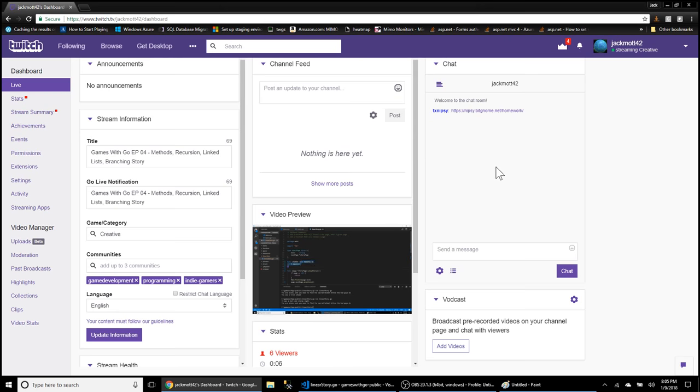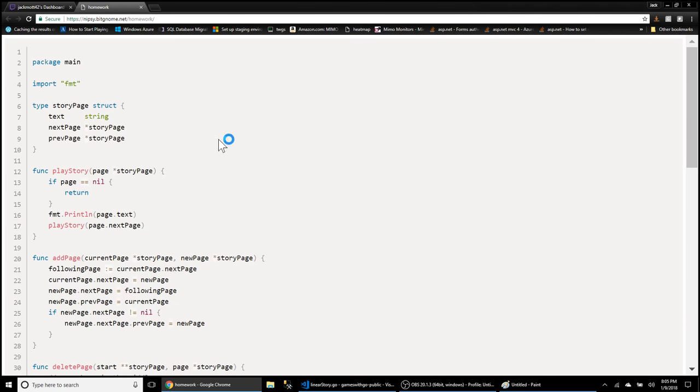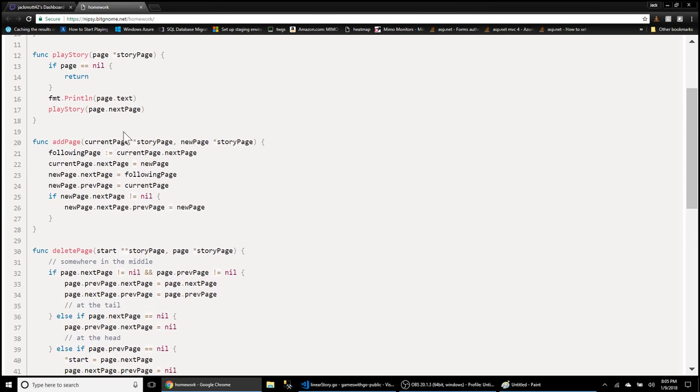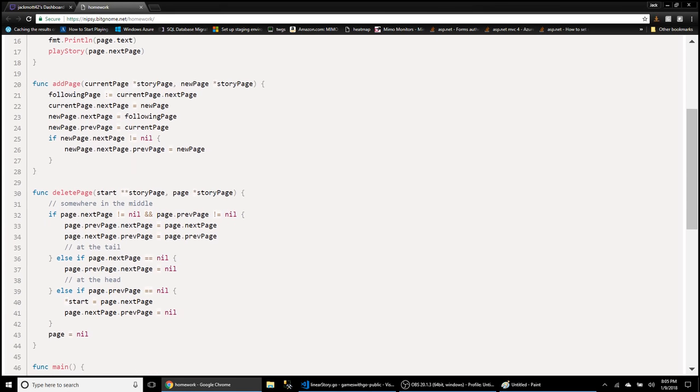Oh, cool. Someone, Texas Nipsey, has shared one of his homework solutions. All right, this is cool. So he's got an add page and a delete page.